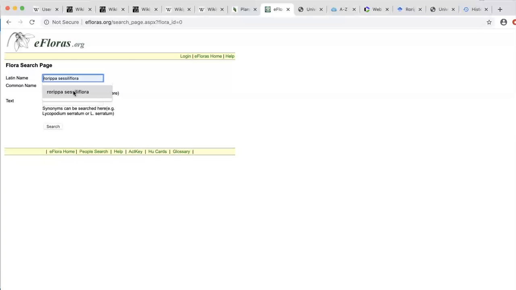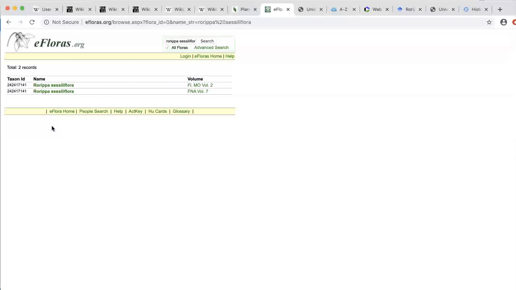And so having chosen this species, the first thing I want to do is find something about its description. Of course, there's a description in Radford, Ahles, and Bell, and that will be one of the sources I use. But to find a second source, let's check and see what eFloras has. So I've already typed this in, so that's why it's in my drop-down list here. I'm simply going to select it and hit search, and I'm seeing it come up twice.